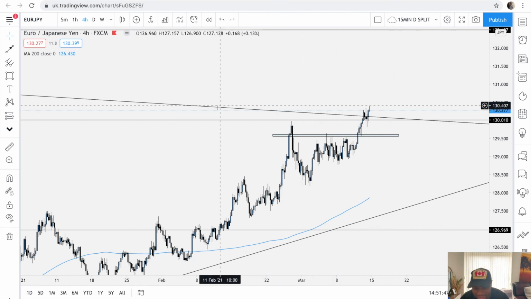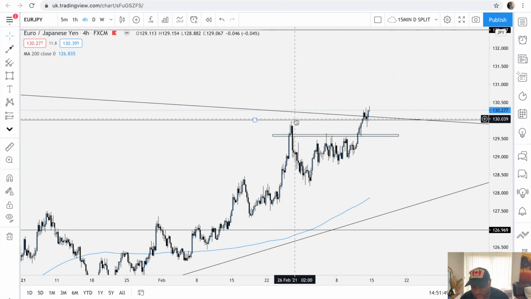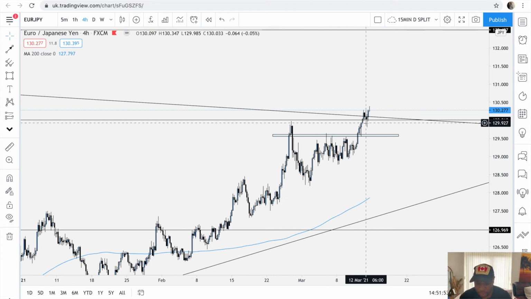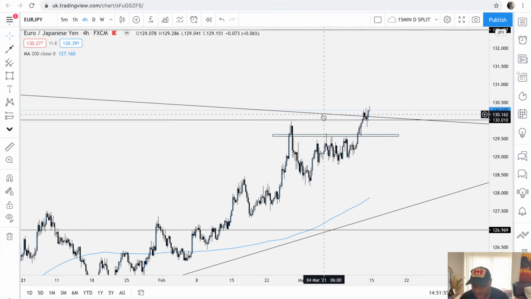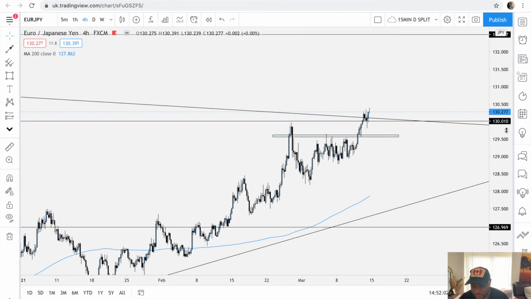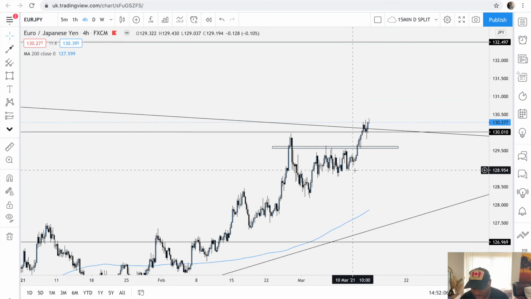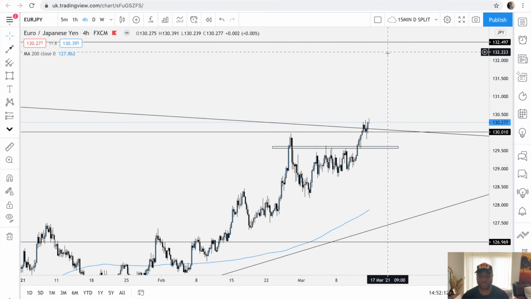Price has also come and tested this monthly level. Price has broken through quite nicely and is holding the level quite steady. And we're also breaking out of that big trend line, remember, that I drew on the monthly time frame. So, long right now. My stops are around this level here, the 128, 129 level, and targets are at 132.497. So we've got a risk to reward of about 4R on this trade.